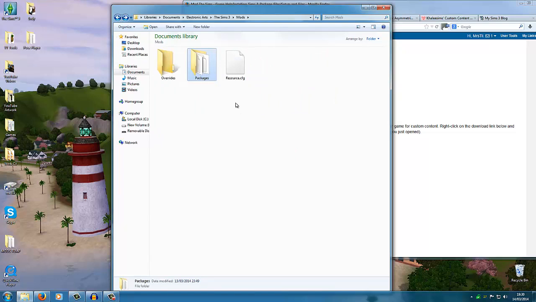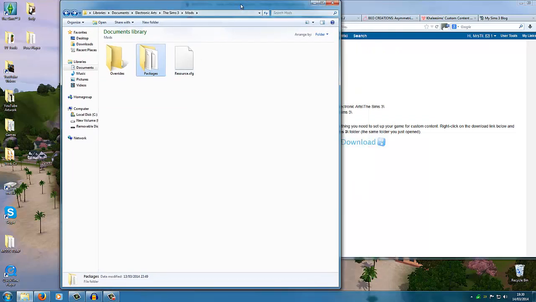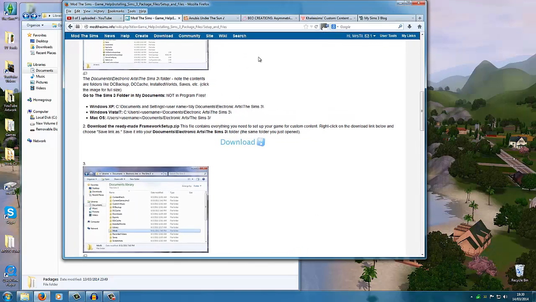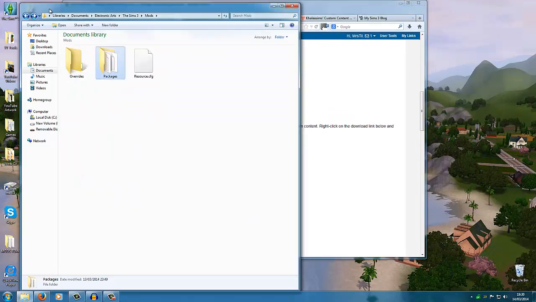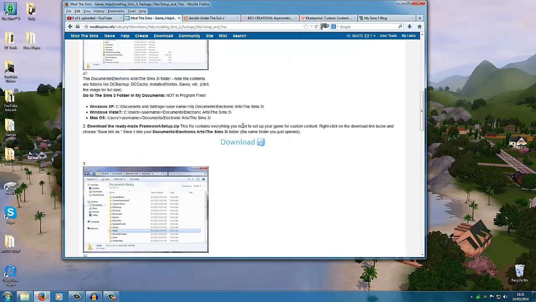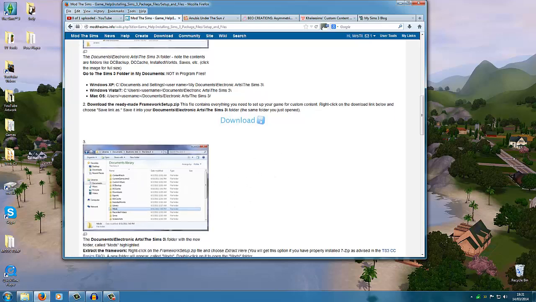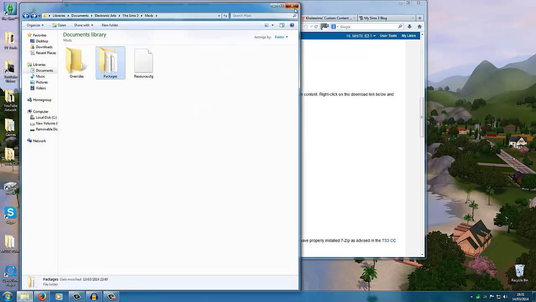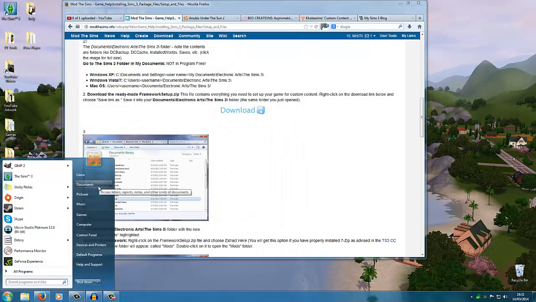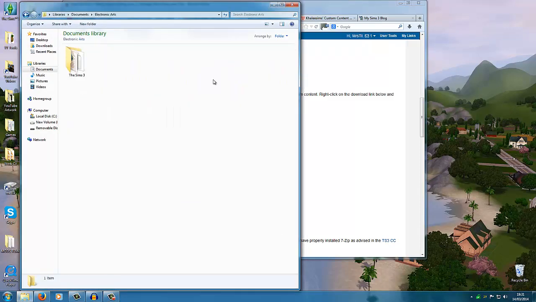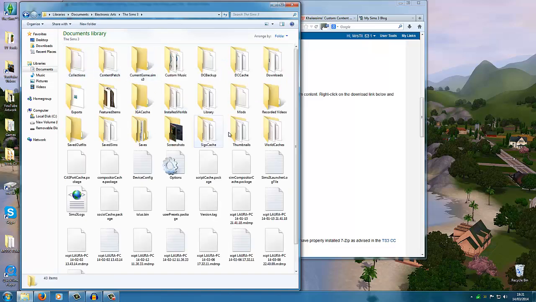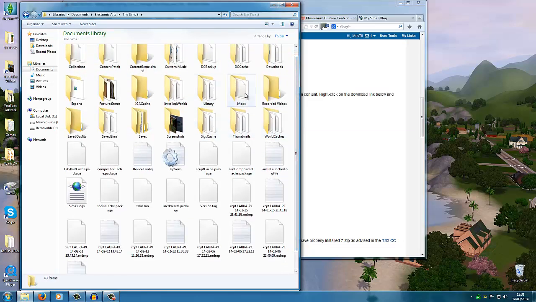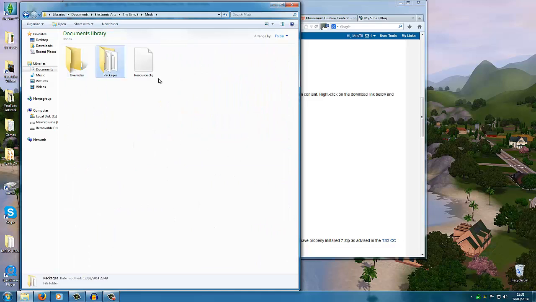So now we're going to work on how do I get them in my game. Okay, so I hope you're with me so far. I really do. Alright, so we've got the folder, we've got it into our Sims thing, everything's hunky-dory, we're all good to go, okay? We know how to locate the folder, or we should do. Just for another point of reference, you go Start, Documents, Electronic Arts, The Sims 3, and Mods, okay? Packages. Right, so that's how we do that.